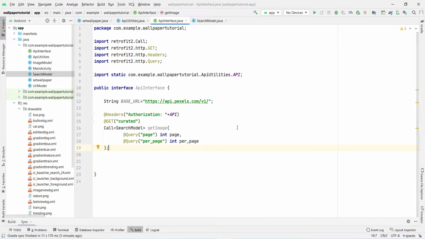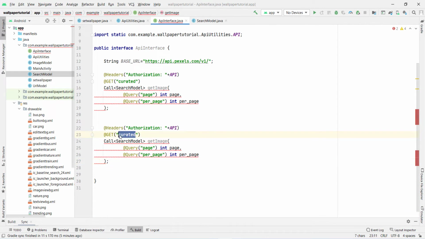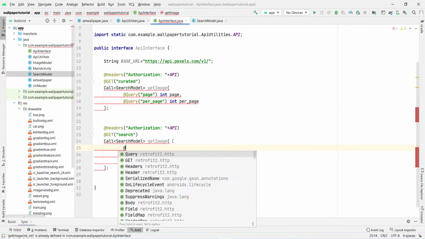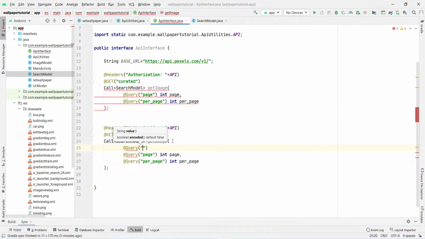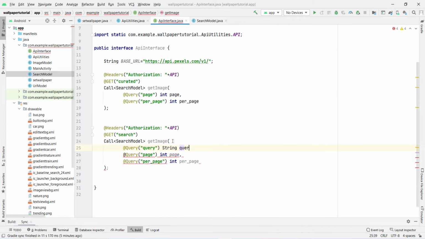Now let us suppose if the user clicks on nature, then I have to show nature photos. If the user clicks on anything, or enters any search word in the search box, then I have to show that. So how can we do this? First of all we have to copy this, Control C to copy. Then we have to create one more method, and inside this we have to pass one more thing which is known as query. So by default what I want to fetch is search, get the search, and then I take @Query, and inside this we have to pass our query. Then after this a space, then give the String, because the query type is string, and give any variable name.